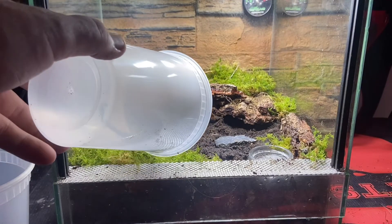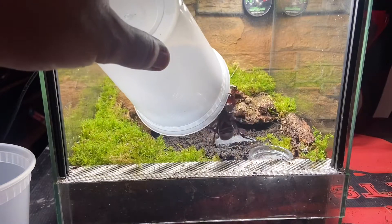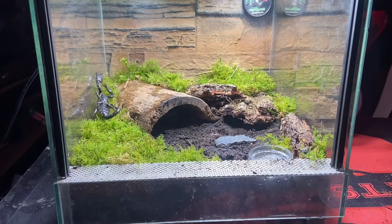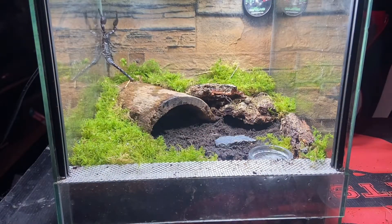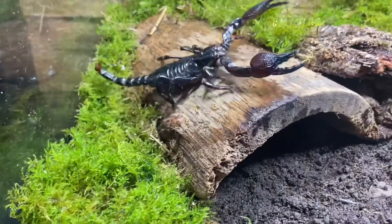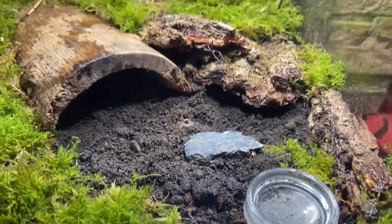She doesn't want to come out of the catch cup — it's pure smooth plastic and I have no idea how she's gripping the inside. These guys will climb up the sides of trees interestingly enough. We give her a gentle push and she's in and looking around. Here's the male — we'll get that one in as well. Absolutely awesome, they're both in. He's gone straight into the hide, maybe hoping she'll follow. Just look how beautiful this scorpion is — that redness to the claws is why they're also known as the red cave claw scorpion.